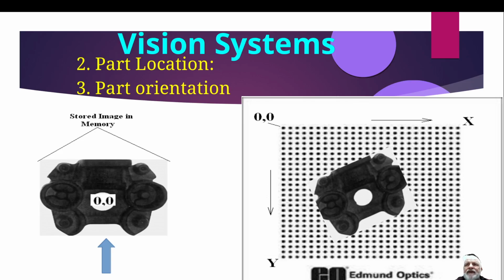Okay. So once we teach it to identify the part, the next thing we can do is try to identify the part location and/or the orientation. To do that, we have to do what's called a calibration. So we use a grid. Usually the grid is a set of dots that are evenly spaced apart. We need to know exactly how far apart those are, and that's part of the configuration. Once you have that, you calibrate that grid into your system, so it knows the size of the object, and it can also determine how far away the object is. Like if this is our reference point up here in the top left, we can count how many dots over and how many dots down, and we can also determine orientation. So these two can usually be determined at the same time.